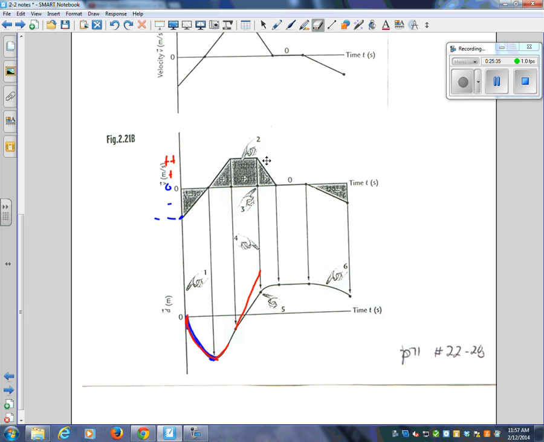Okay, next segment here. The slope goes from very positive back down to 0. And so this is good, right? This part is good. It's going from positive to 0. Here the slope remains at a value of 0, so my slope is flat. And here my slope goes from 0 to negative, and so I have to make it negative. I have to twist it down, make the slope negative.